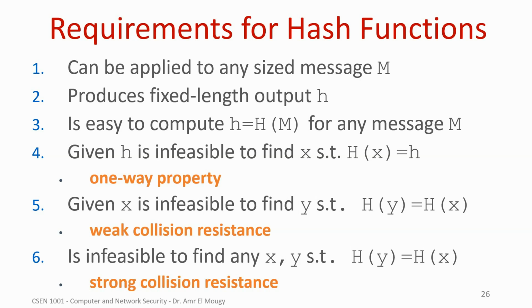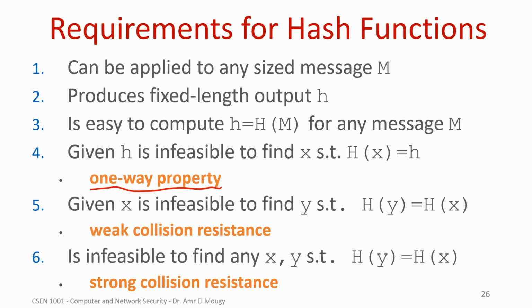The fourth requirement says that given h, it is infeasible to find x such that h of x is equal to h. It means that the hash function is not reversible. This is called the one-way property, meaning that if you have the hash of the message, it should be infeasible to reverse that to get the original message. This is actually the same thing for the MAC. We said before that the MAC need not be reversible. Actually, it is desired that it is irreversible because in the hash, we don't use a key. So it should not be feasible to reverse the hash in order to find the original message. This would not be something that applications would want.